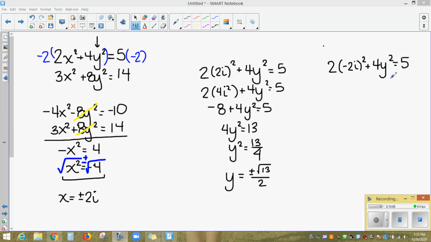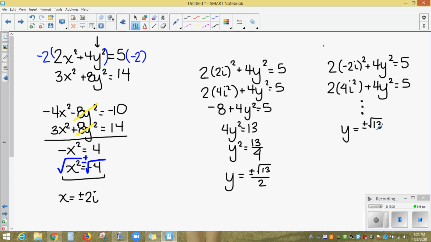Okay, go ahead and plug in the -2i squared. Pause it. I'm going to jump here in just a minute and have those solutions, so pause it now unless you want to see the end. When we square -2i, we also get positive 4y squared, which is still a -4, which makes this a -8, which means it looks exactly the same as the equation we just solved.